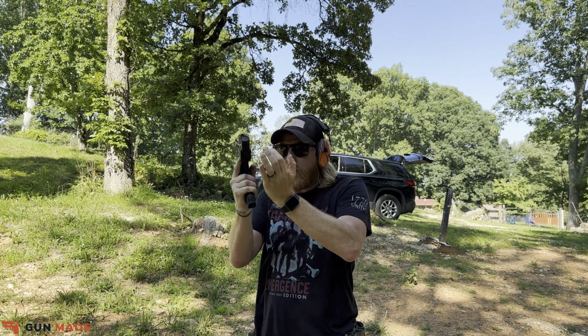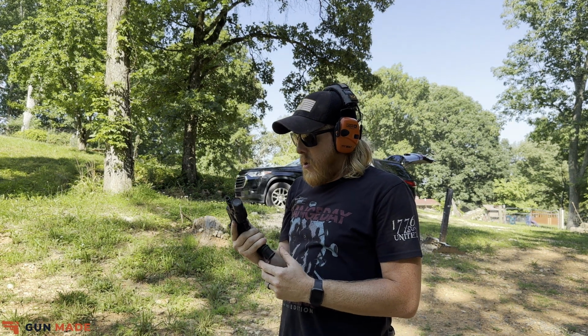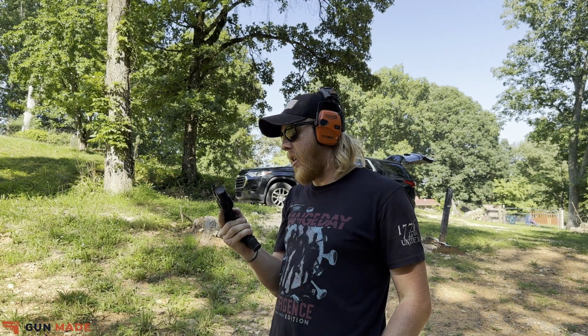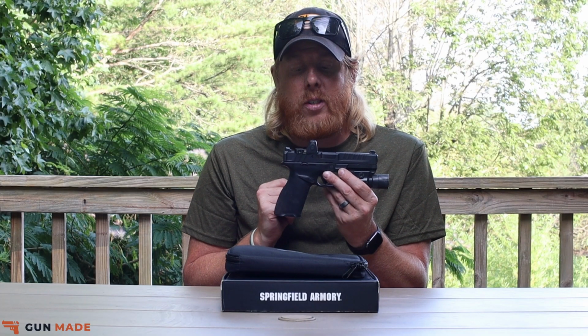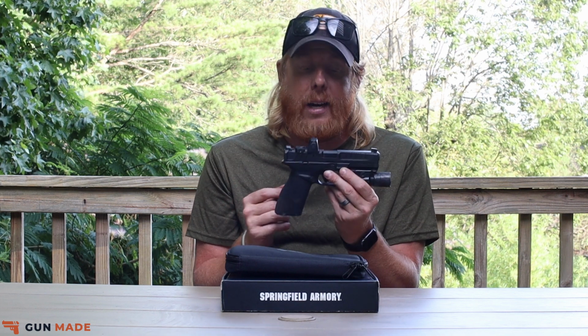Now, one thing I think we can be a little picky about is if this is a duty type of carry, this slide stop is very small. I actually created not a malfunction, but an incident twice where I was riding the slide release and it did not lock back on empty. So give us a little bit better slide release here, and I think this is one of the only things that this pistol was lacking.